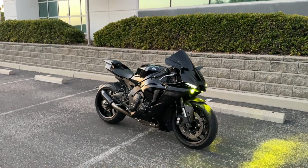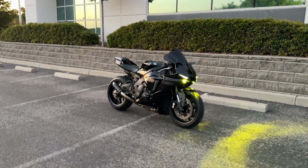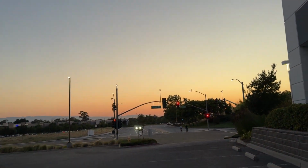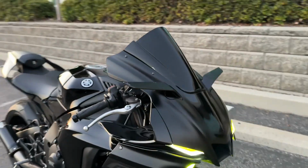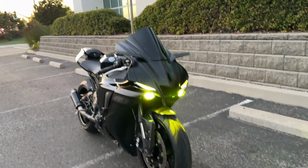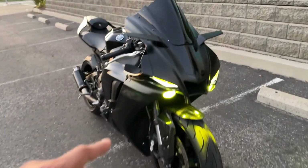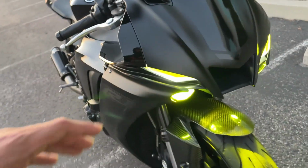All right, guys, here we are. We've got the Rizomas all installed, and don't worry, the bike is just running a little hot because it is literally still 90 degrees outside. But I want to show you guys, I did do the headlights in yellow. Still kind of thinking about how it flows. I'm not done with the top ones, obviously. You guys can see there's still some white showing.